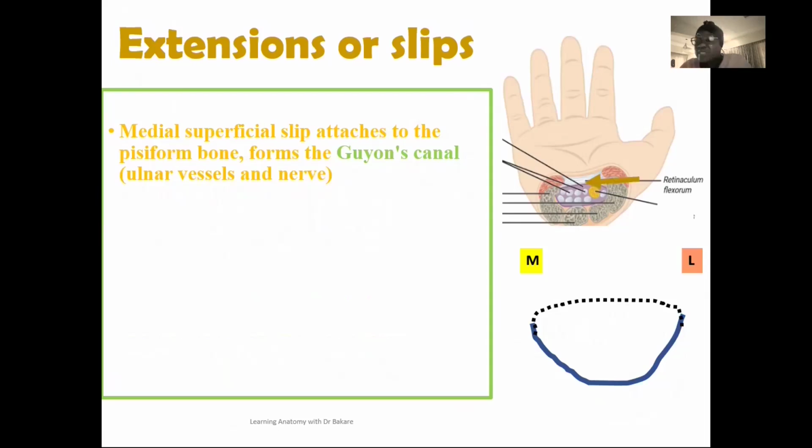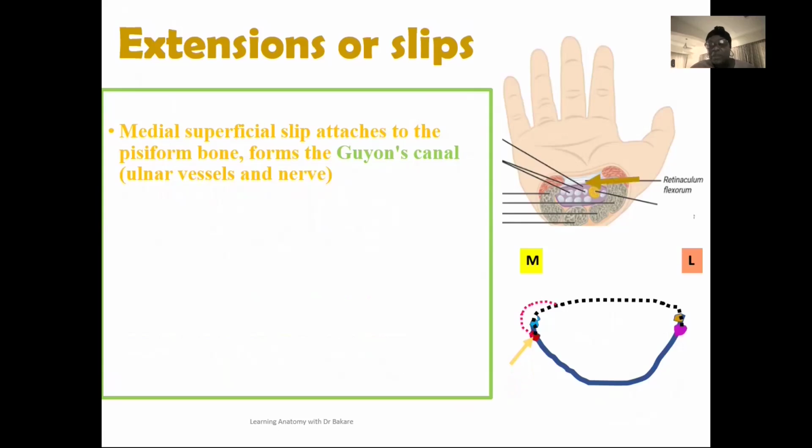Don't forget that the flexor retinaculum extends, connecting the pisiform and the hook of hamate on the medial side. Then on the lateral side, you see it connecting to the scaphoid and also the trapezium. This is what is highlighted here in this image. So going back to the medial side, we have an extension or a slit created, highlighted here at this point. This slit is superficially placed, positioned above the flexor retinaculum, and at its lower end, it is connected to the pisiform bone.